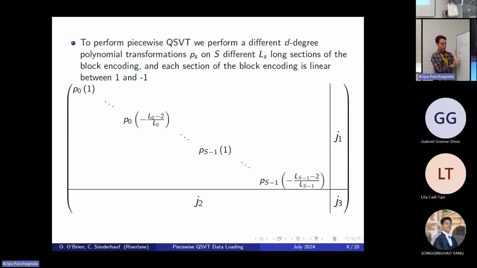And in each of those regions, it ranges from 1 to -1. So this is like region 0, region 1, region 2. And these regions don't have to be the same size, but it is important to range from 1 to -1 in each region, because we have this condition here that the polynomial has to be bounded across the whole range. And we're fixing these polynomials to amplitudes. So the amplitudes will be bounded across the whole range.